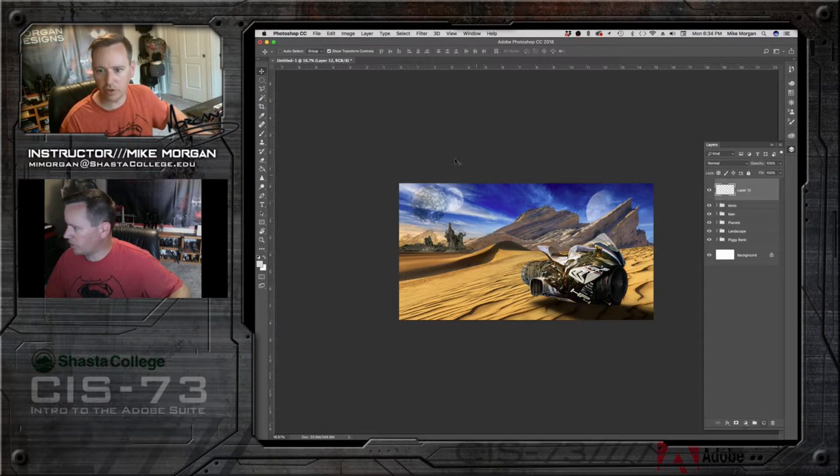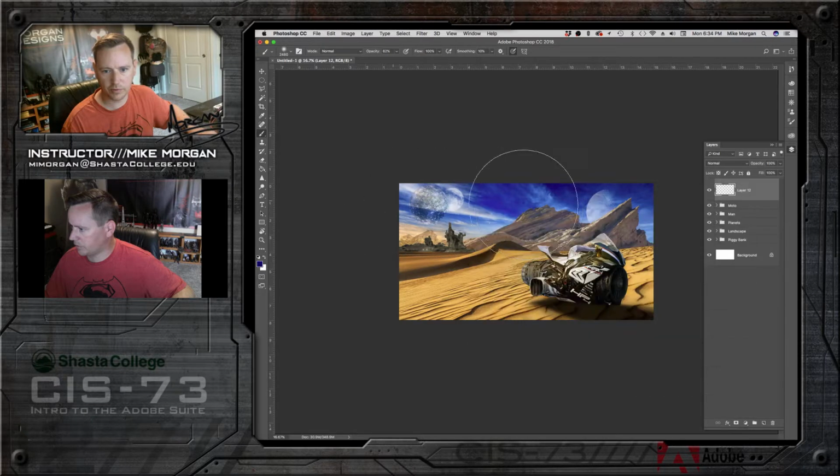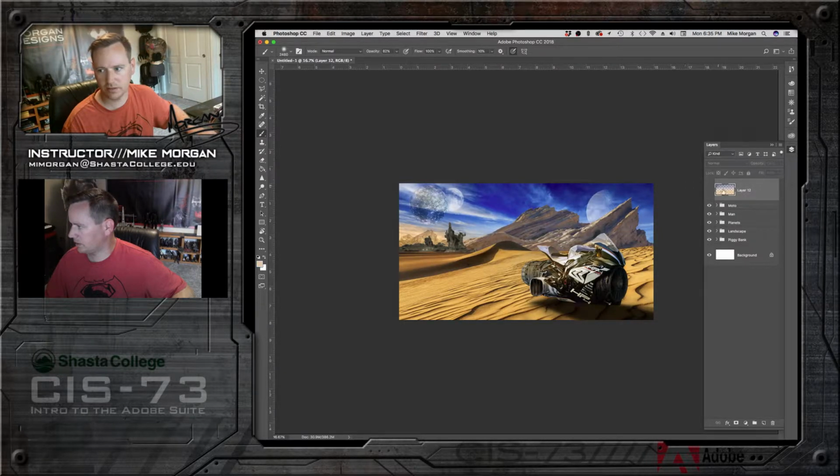Okay, then we're going to do an overwash. I'm going to take, this will kind of bring everything together, make it all look like it's from the same world. I just selected some of the sky color, and this is some of the dirt color. Okay. I'll select some of this rock color.